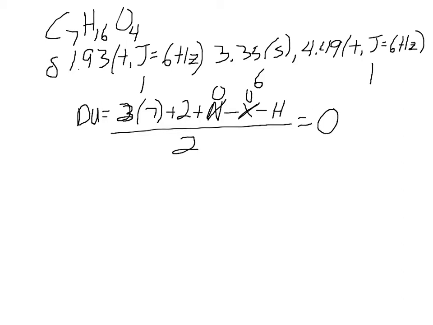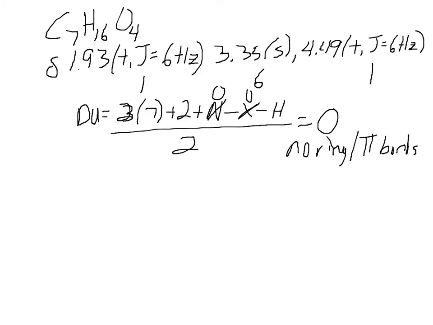So do we have any rings or pi bonds? No. No rings or pi bonds. All right, so that's good. That gives us a piece of information. So the biggest thing when we work these problems, if you're on the test, is to make sure you write down your thought process. If you write nothing, I can give you exactly 0 points for that. If you at least do the degrees of unsaturation, I can give you some points. You've earned some points. You have a strategy to begin this thing.